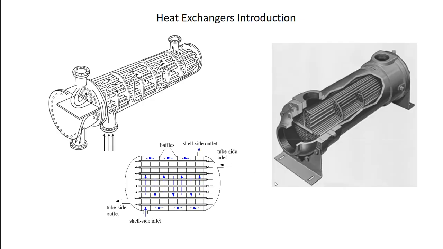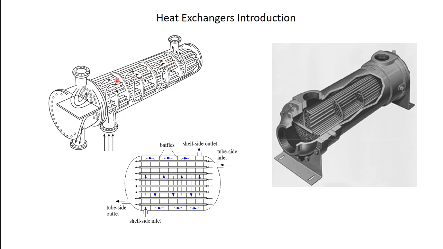All right, and the last geometry we want to talk about is shell and tube. So these are pretty common heat exchangers. In a shell and tube heat exchanger, you take a bundle of tubes, right? So this is a big bundle of tubes, and you insert them in the shell, right? So what happens then is you bring fluid in at the end of the shell and tube heat exchanger, and in this case, you give it access to some of the tubes, right? So that fluid flows through the tubes.